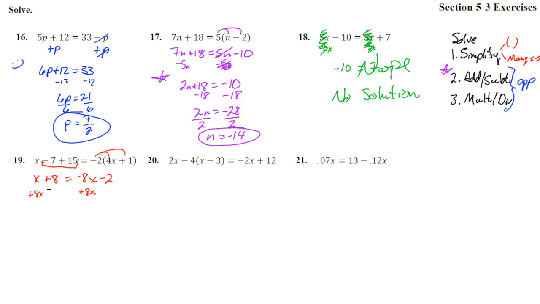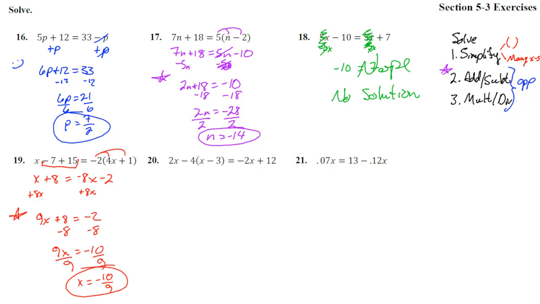And some of you may be wondering, hey, could we have gotten rid of that x, or could we have gotten rid of the 5p or the 7n? Yes, you could have. You can add anything you want to both sides, so do which one you want. In this case, I kept the x's on the left to solve it. That's kind of how I made the decision there. Let me see, it's negative 2. So, bingo, we just simplified it. So now we subtract 8 from both sides. 9x equals negative 10, and then divide by 9. Divide by 9, and we get x equals just negative 10/9. You leave it just like that. Or you could write it as negative 1 1/9 if you wanted.